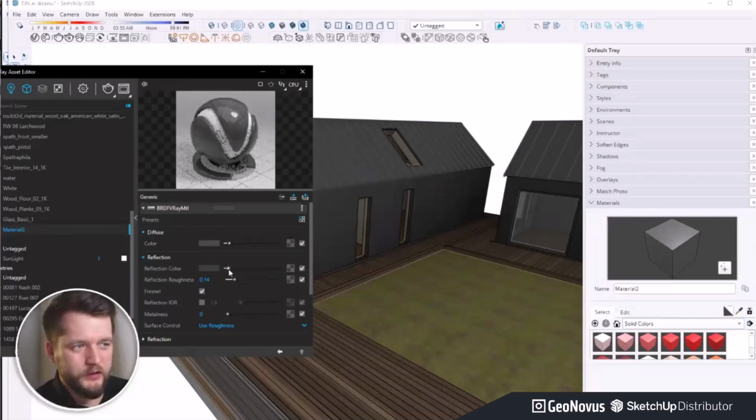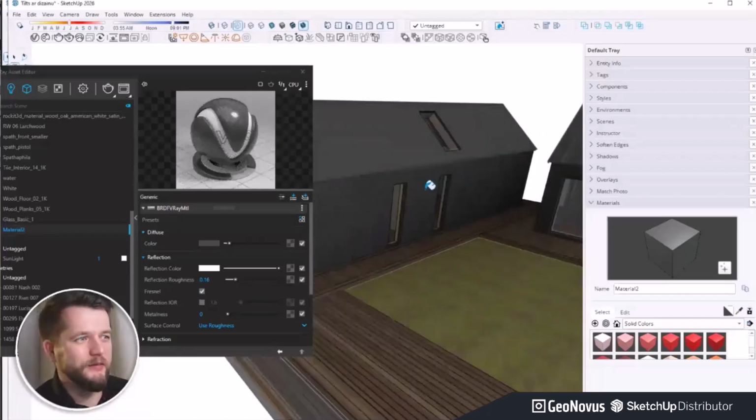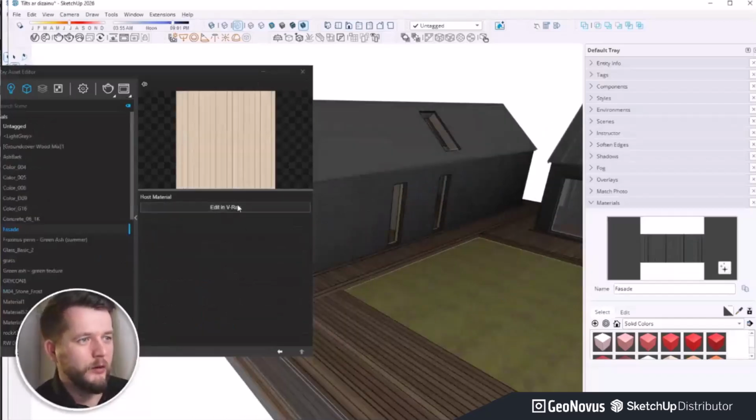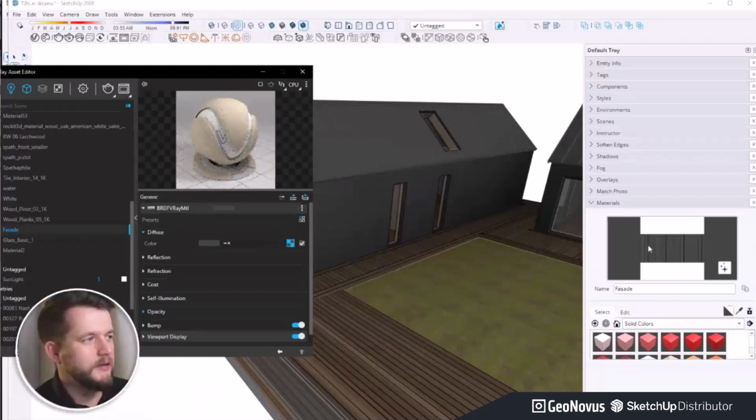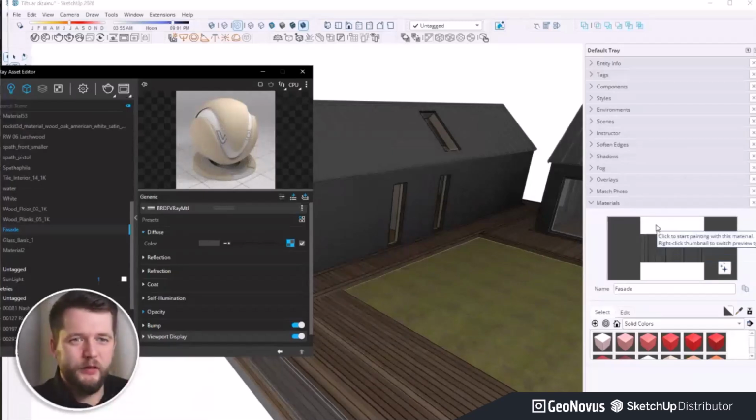So I can change the amount in the reflection and roughness, how diffuse this reflection is going to be. So the roof is going to be a bit more reflective. If I select the walls, I can see in SketchUp they appear a bit different because the material was edited a bit.